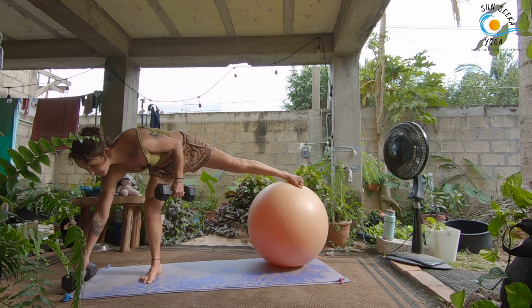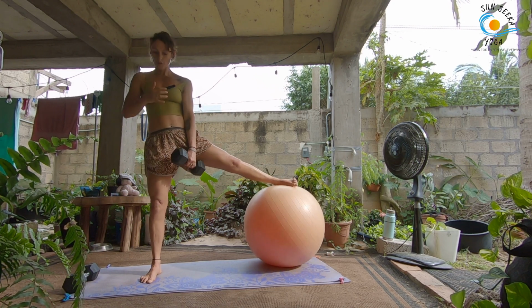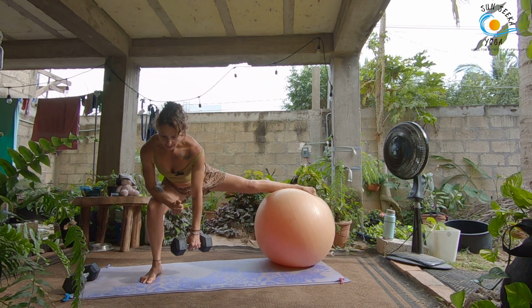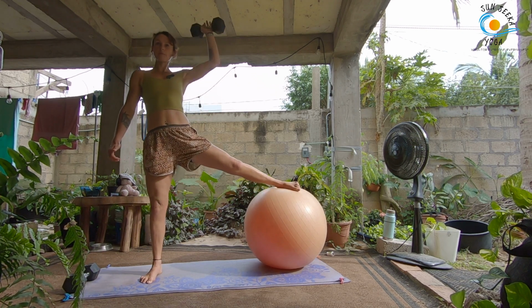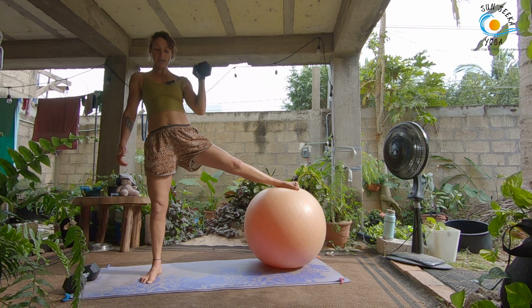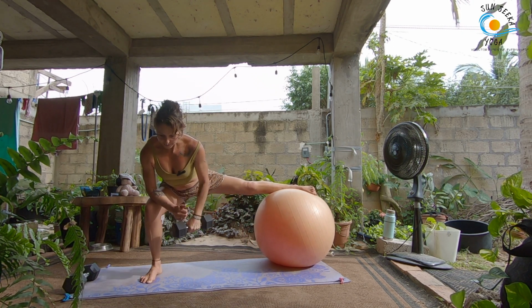You're going to let go of one of your weights. Keep a weight in your left hand. We've got that combo move. So you'll inhale down into your lunge. Exhale, row. Inhale, release it. Exhale, come all the way up. Press that weight overhead. Inhale, come down. Exhale to row.